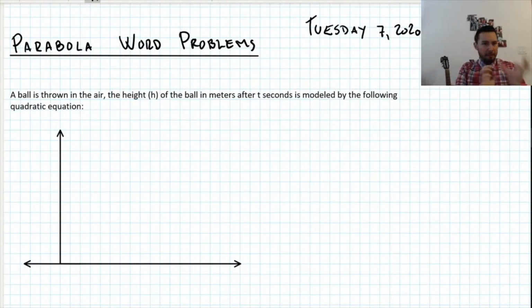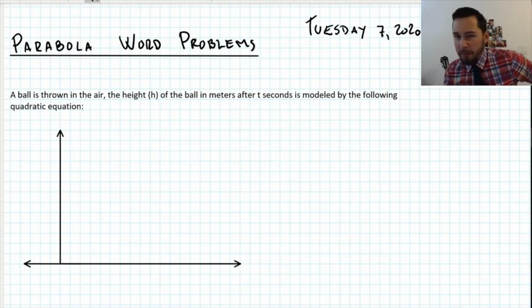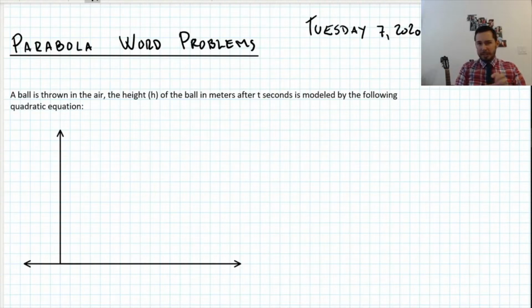And if they're asking for the same things, then we can learn a way to look for those things and refer back to it and get the answer regardless of what equation the problem is giving me. For example, I have put here your quintessential parabolic problem. So this is the problem that everything will be based off of. And you'll see the more that you do these problems, they always tend to look somewhat the same.